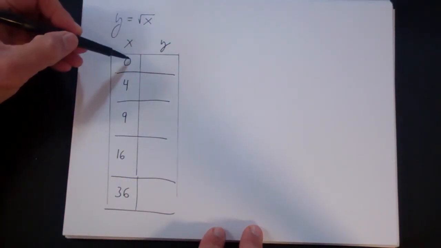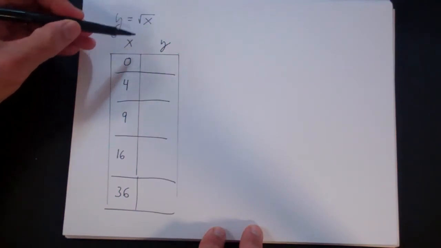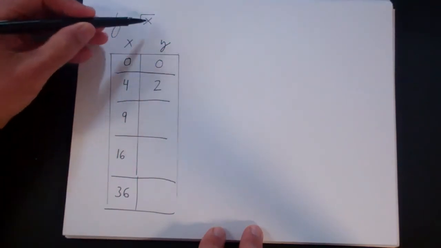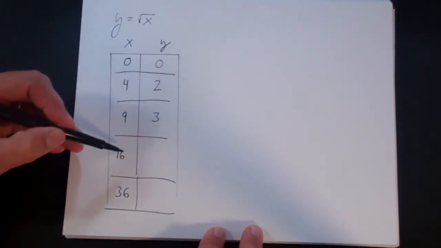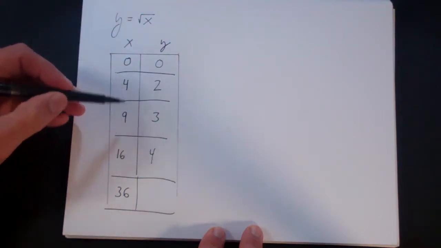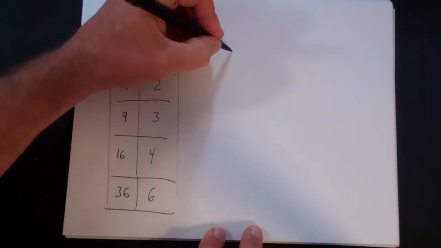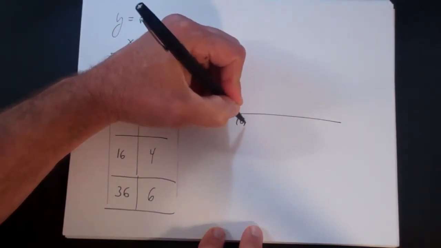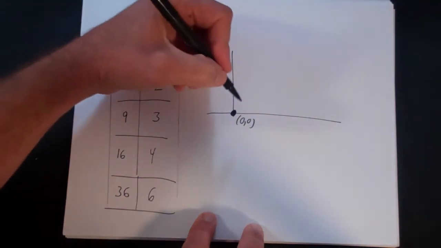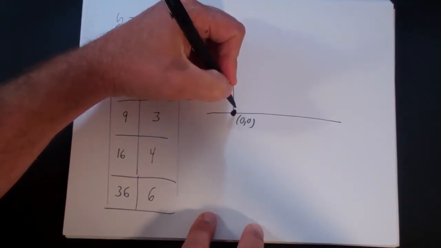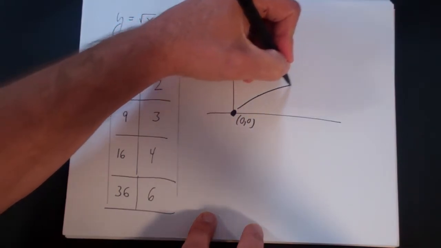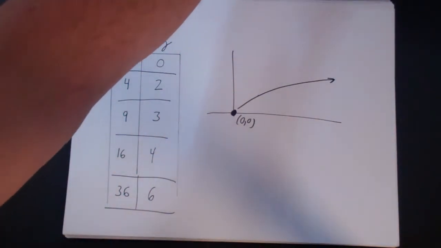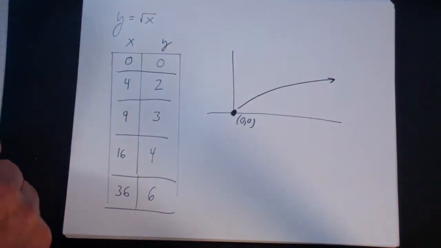Once you choose your x values, to find your y values, you simply plug them in. So the square root of 0 is 0, and the square root of 4 is 2, and the square root of 9 is 3. The square root of 16 is 4, and the square root of 36 is going to be 6. And we'll graph it in just a second, but the basic idea of your graph is it looks something like this. This is 0, 0. Then we're going to go 4, 2, and it's going to look something like that. In fact, we'll graph that out right now, and we'll see that that in fact is the case. And that's what the square root of x looks like.